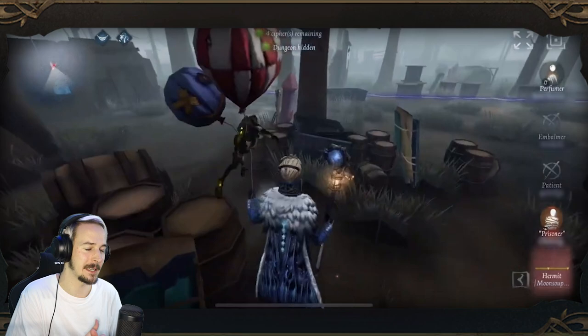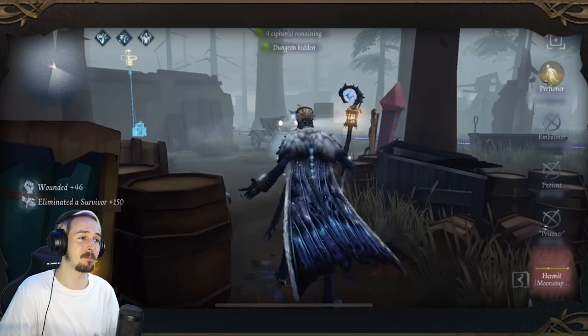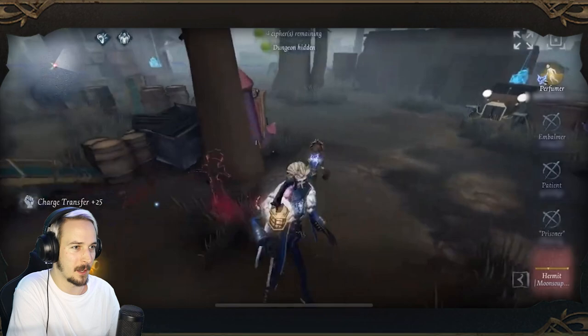So that is basically it. That is basically how you want to play the Hermit. Again, this is some top tier gameplay right here, and I'm absolutely happy to see that top tier gameplay. We have a negative charge. Now with the positive charge, we can just drag her back, and that's it for the perfumer right next to the rocket chair.